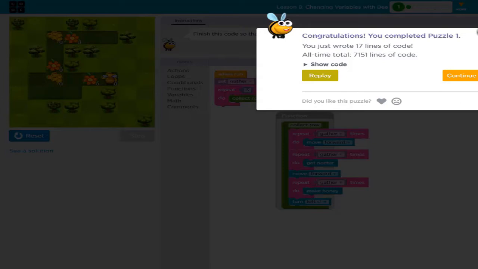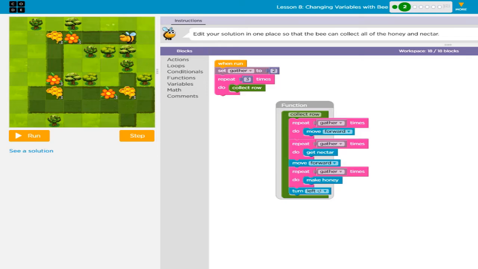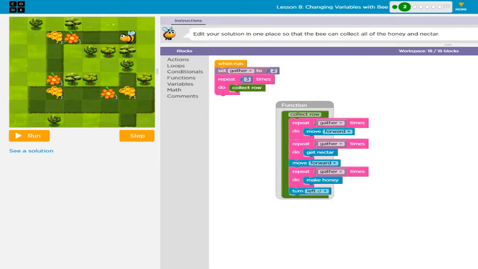Let's move to the second one. Edit your solution in one place so that the bee can collect all of the honey and nectar. Now we have, when run, set gather to 2, repeat 3 times, do collect row.